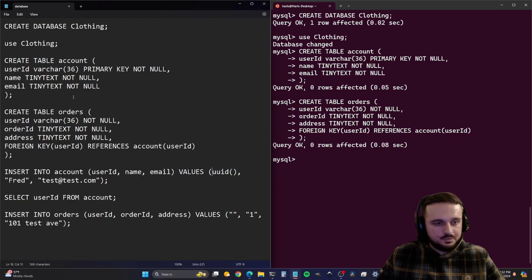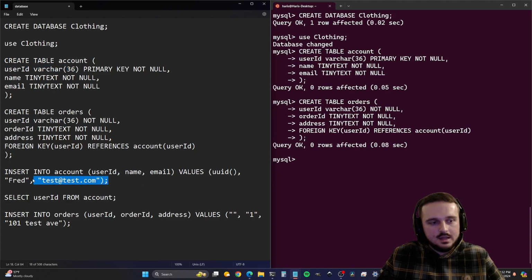Now you do have to make sure that up here in your account table, your user ID is a varchar 36 at least. So you have to have at least 36 spaces to fill in your UUID, because it will generate a 36 long character string of numbers and letters. So make sure that this is properly structured.